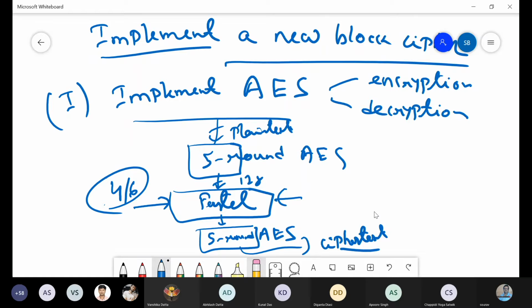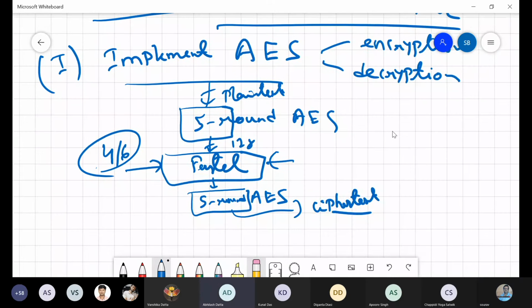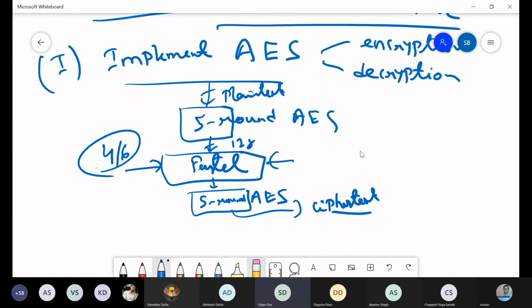Yes, sir. Sir, I have a question. Yeah, please. Sir, what will the key scheduling algorithm for the Feistel cipher be, the same as that of the AES? No, that's why I want you to think about that. If we use the AES key scheduling algorithm, then you have to extend it because it should not repeat. So that's why I want to have the design from your side.